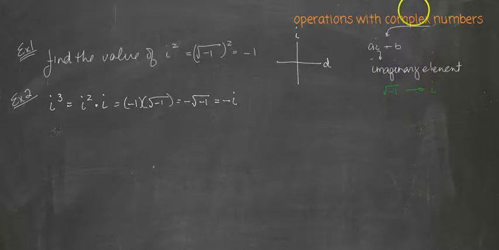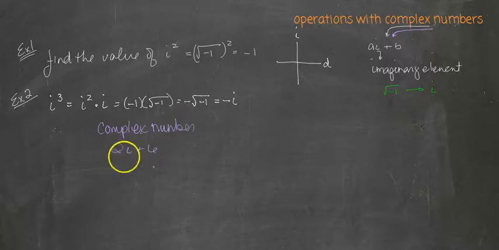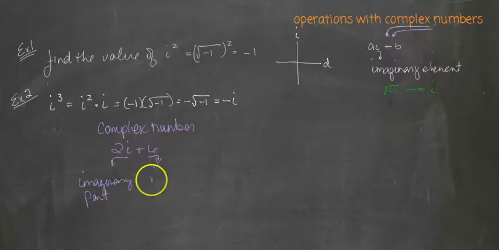Okay, so all we're dealing with right now is the imaginary element or the imaginary number. But this section is really about, back here where we started, complex numbers, where you have an imaginary part and a real part. So if you have the number 2i plus 6, all together, we would call this a complex number. But individually, I can say this is the imaginary part, and this is the real part.